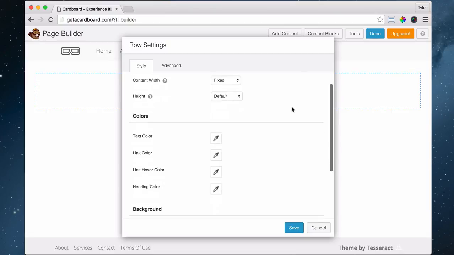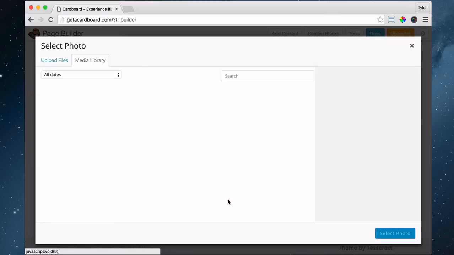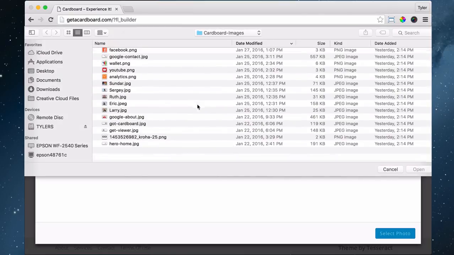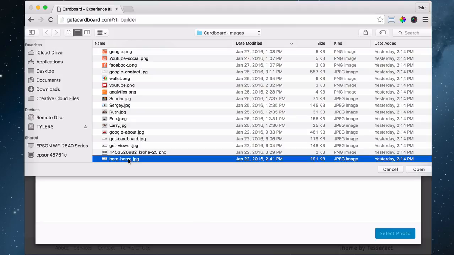All right, and let's add in the image. So under background, let's select photo, and let's select our photo and click on upload files right here, not media library, upload files, and select files. And we're going to want to upload one called Hero Home. Maybe yours is different, but mine is Hero Home.